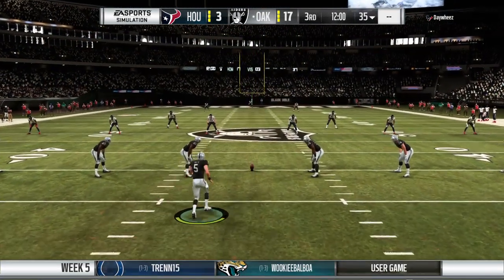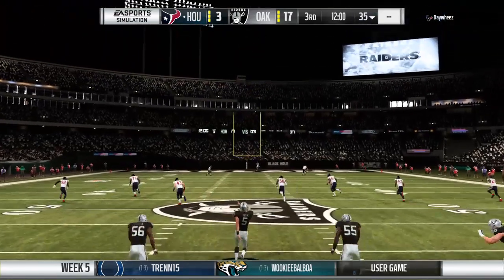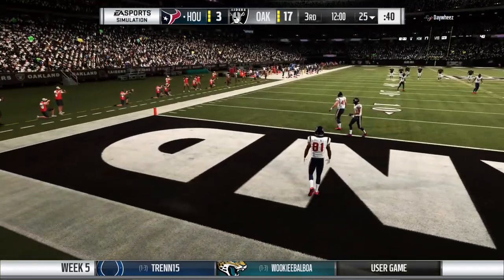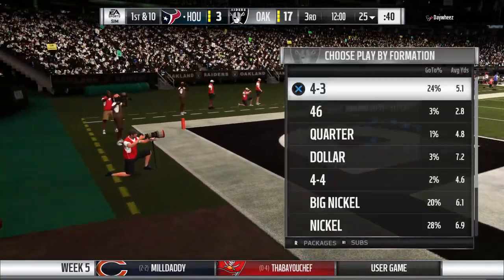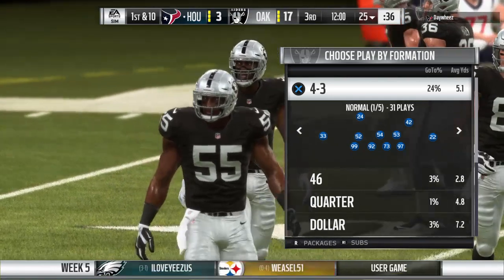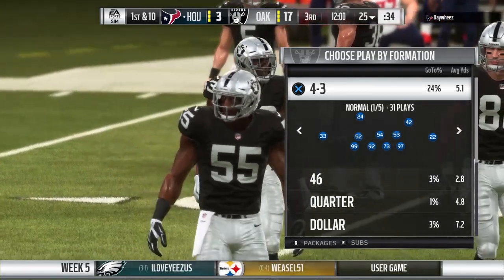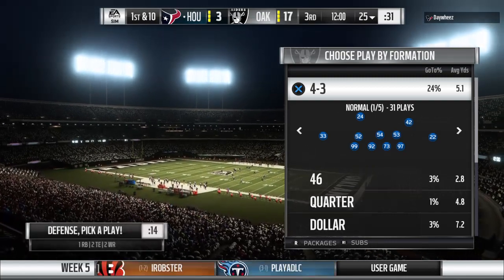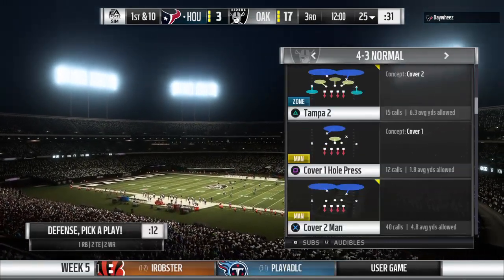Both teams appear ready for the fight ahead, and we resume action here in quarter number 3. And this will not be returnable. It's out of the back of the end zone for a touchback. And the Texans set to come onto the field. They have the ball here for the inaugural drive of the second half. Pretty big deficit, though. We'll see what adjustments were made in that locker room.